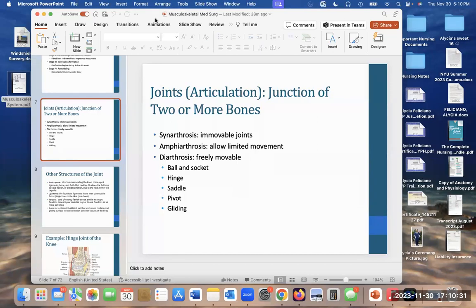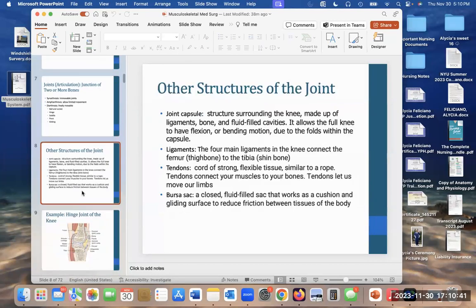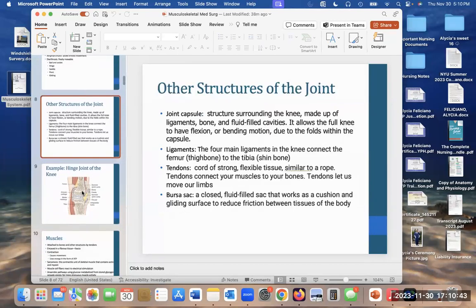Like I said, I don't remember exactly where everything is. I believe the ball and socket is within the shoulder. So just definitely knowing where those locations are for the joints would be good for patho as well. But regardless, joints are important for movement, right? Especially the ones that we're talking about, those diarthrosis ones. All of those different ones play a really important role in movement.